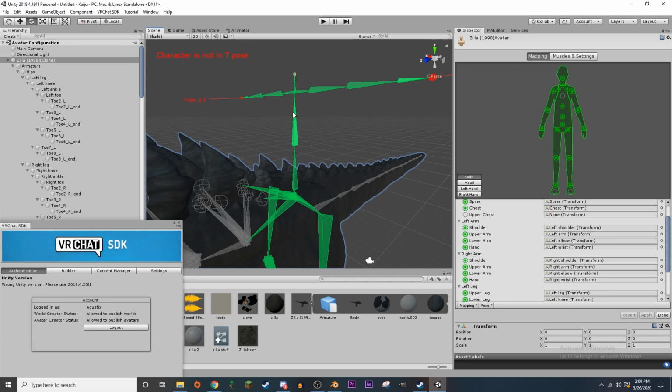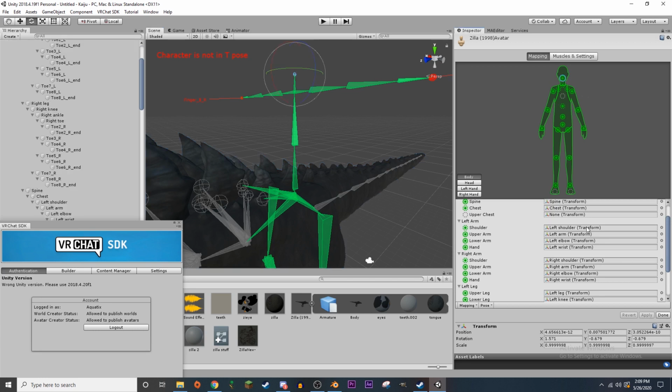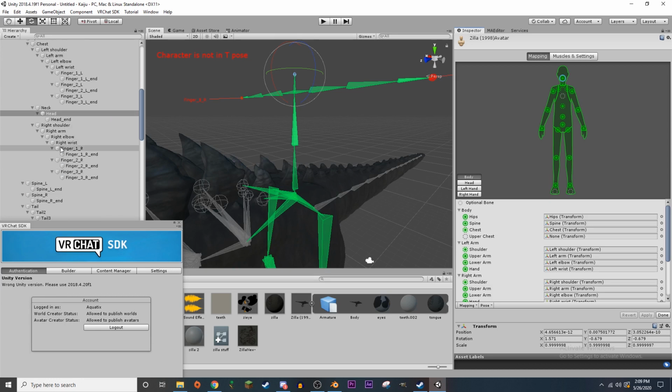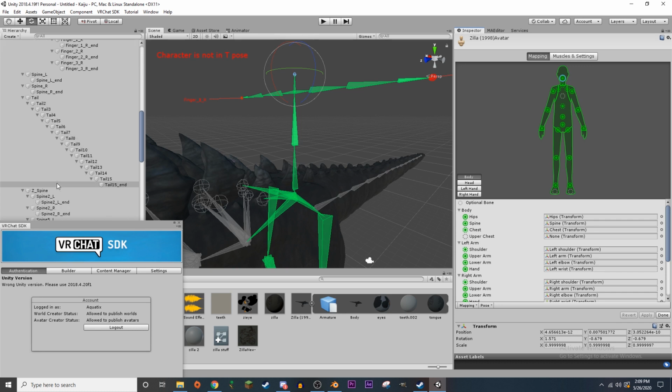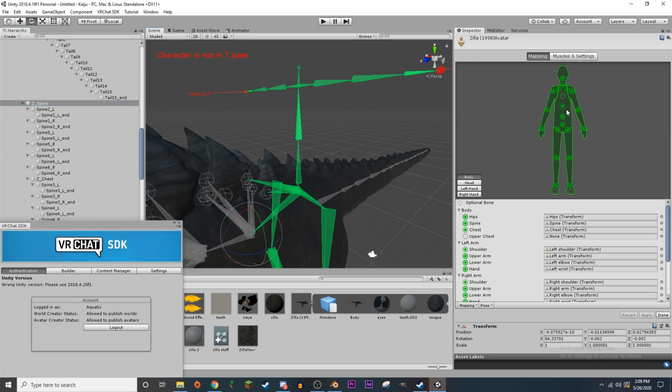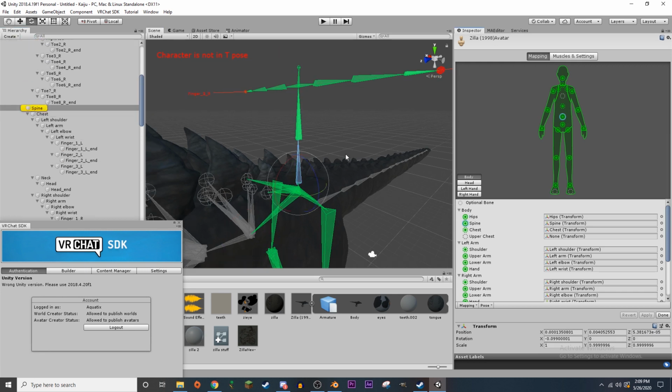So you go into the armature of the body of the model, and you select the stuff that is neck, head, spine, shoulders, and not the stuff that you renamed to whatever you call it. So for me, I don't want Z spine in the spine slot. I just want spine in the spine slot. This should be how it is for all these puppet avatars.